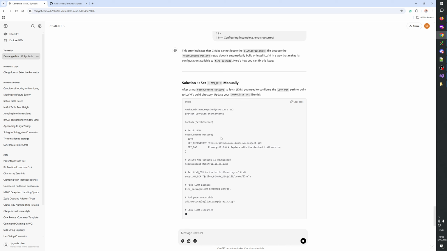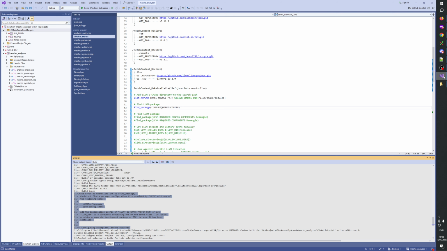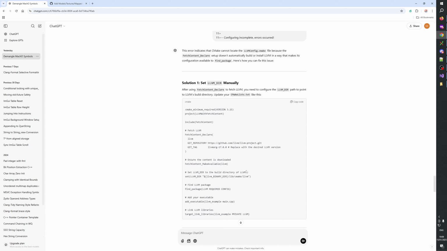Well, ChatGPT suggested this. Find package. Okay, what's different now? Set.